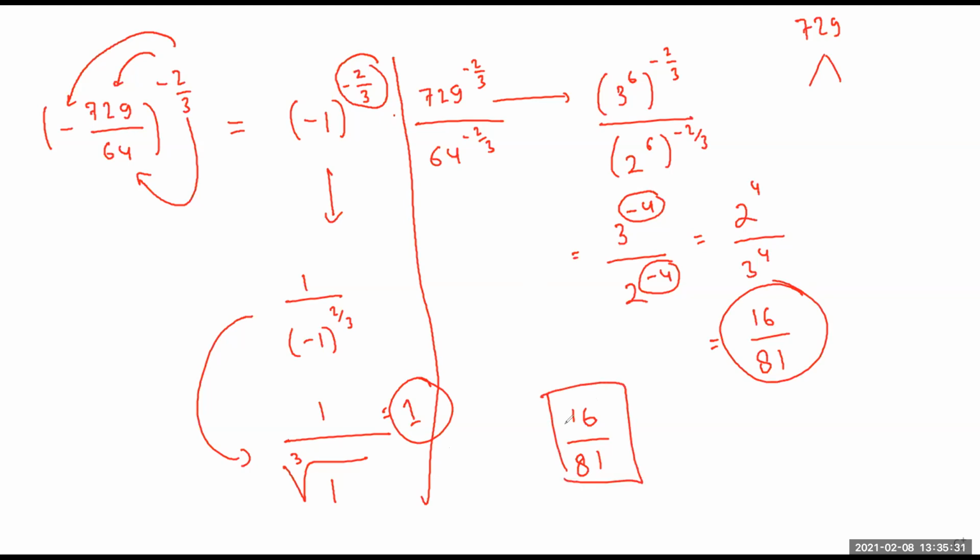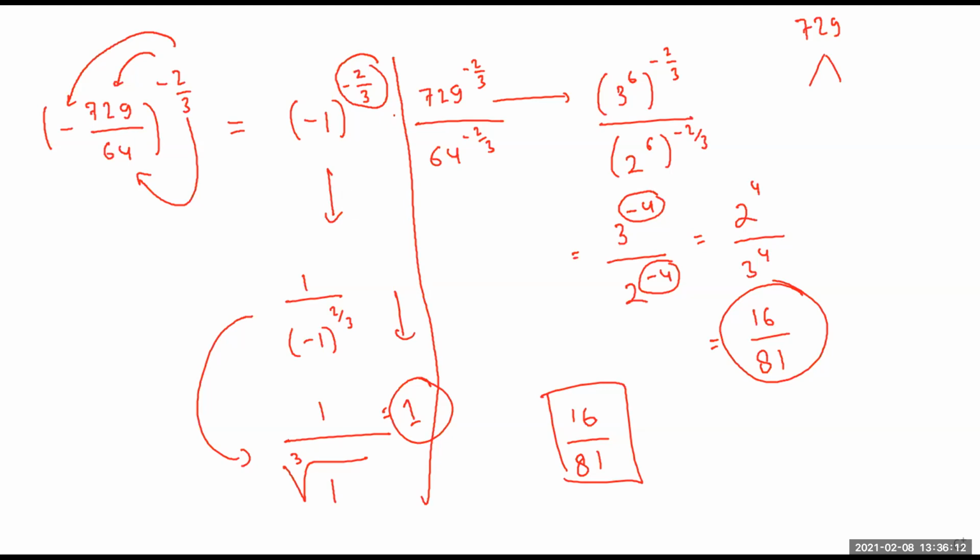Mister, it seems unnecessary. Trust me. Later there will be a type of problem where, if you don't do it like this, you'll get confused, negative or positive. Whenever you have a negative inside the parentheses, it is suggested to do it this way. But if you are good in concept, that's fine, as long as you are certain, because the difference between negative and positive is not a minor mistake. It is a major mistake in exponents. So be careful.